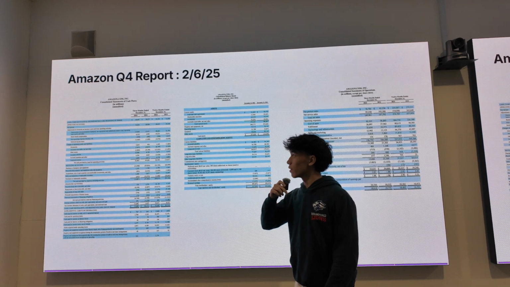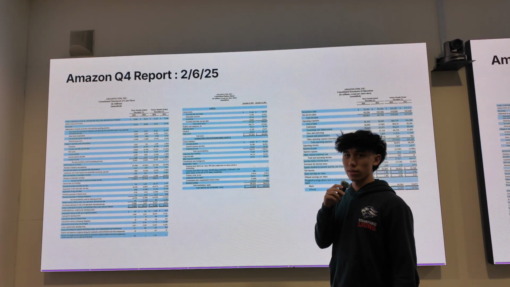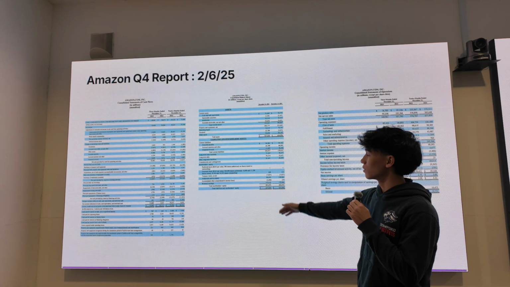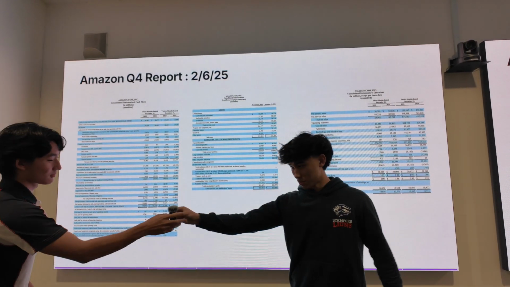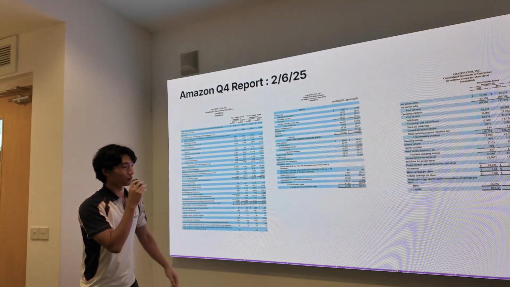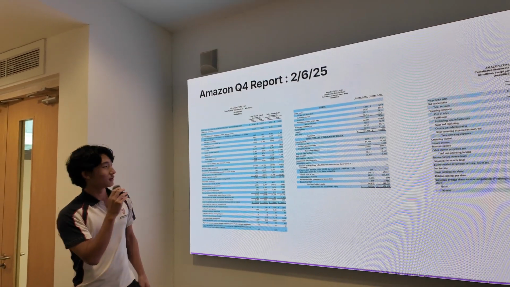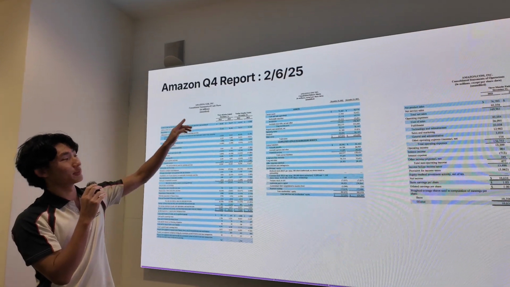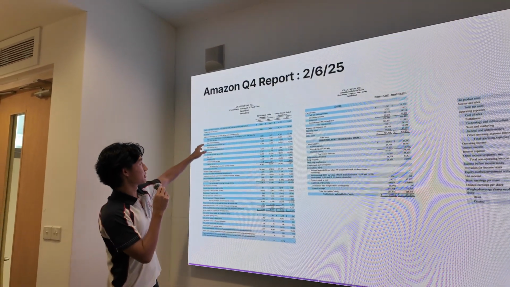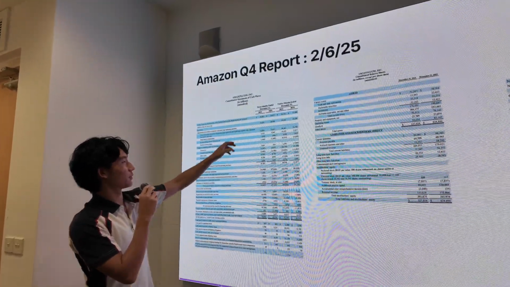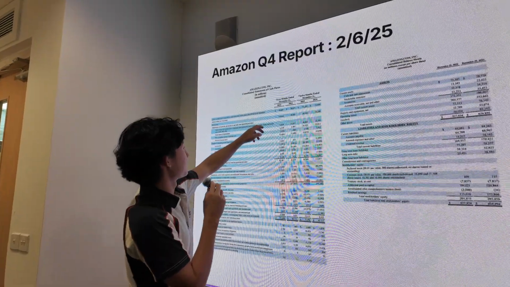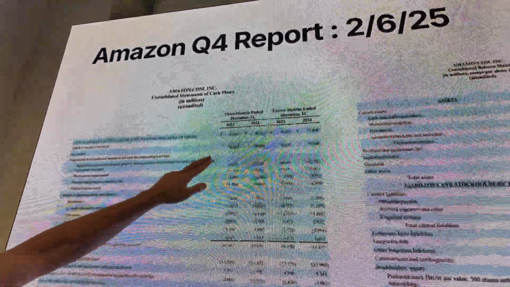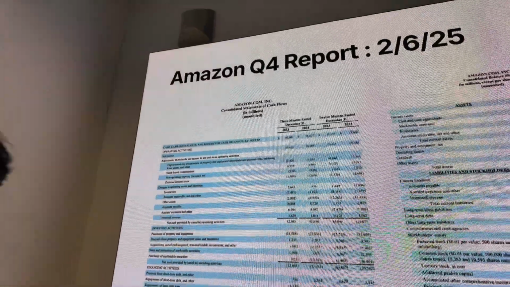And now these are all of the different financial statements that we looked at today. This is a cash flow statement, this is a balance sheet, and this is a statement of profit and loss. As Nick said, this is the example of all 3 financial statements that can be found on a company's website. For this one, this is an Amazon Q4 report that they published on February 6th of 2025. And here you can see the cash flow statement for this period, you can see the date until here. It's a really complex sheet, but we will be talking about it in later videos.